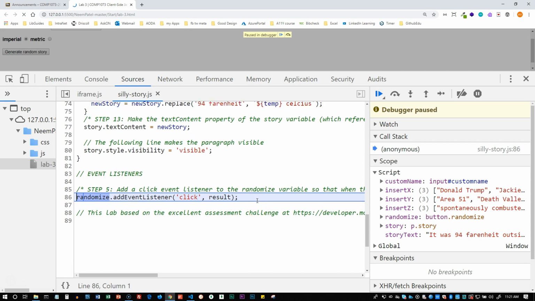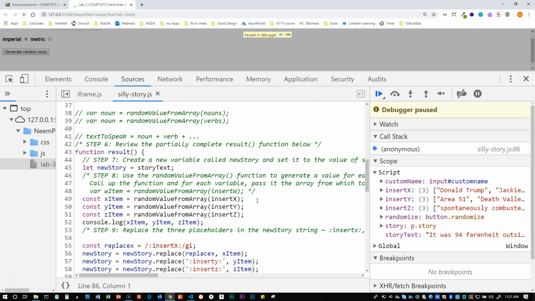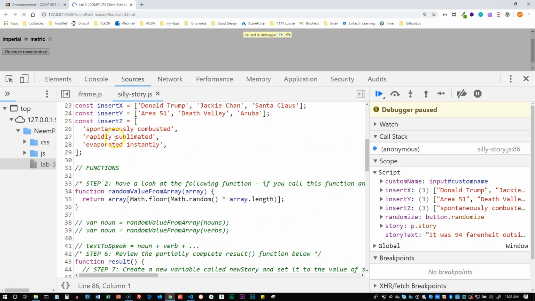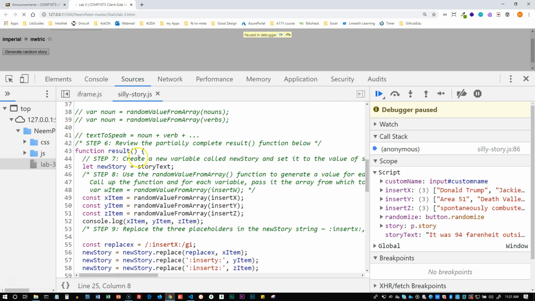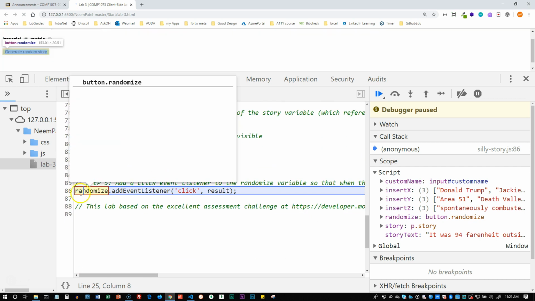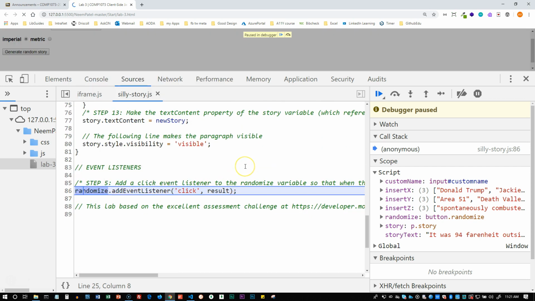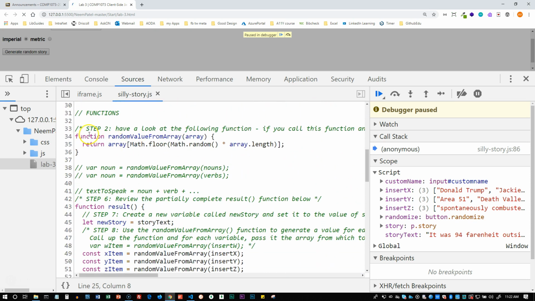Okay. Notice here how when I clicked on the button to go to the next line, it kind of jumped from this here all the way down. It skipped pretty much this function, and everything inside that function, and it went right here, randomize that event listener. So why is that? Because I told you before, when it sees functions like this, it's just like saying, you know, var a equals apple.